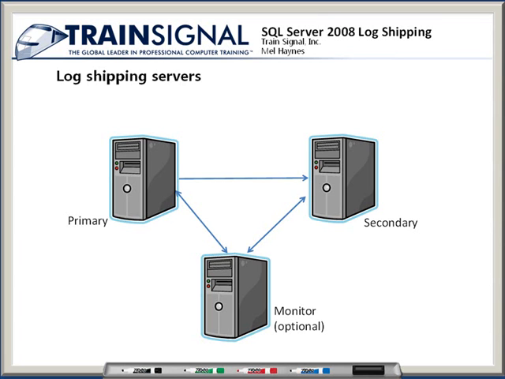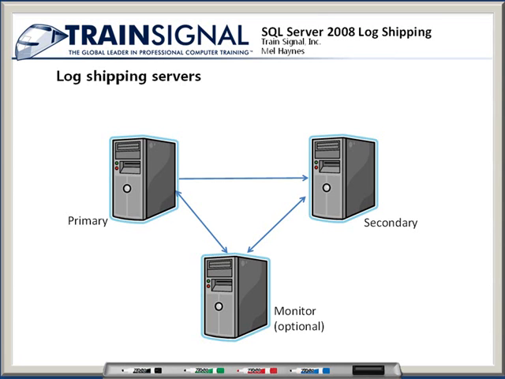Now, if you're going to do that, you want to realize that it's not very likely multiple primary servers are going to go down at the same time, but depending on your level of risk that you're willing to take on, you might want to consider planning for that, be it via maybe breaking them into multiple secondaries or just bumping up the size of that secondary server. At a minimum, Microsoft recommends that if you have more than one primary database being shipped to a secondary, that secondary should be bumped up a little bit to account for the fact that it could possibly have to support more than one database simultaneously.